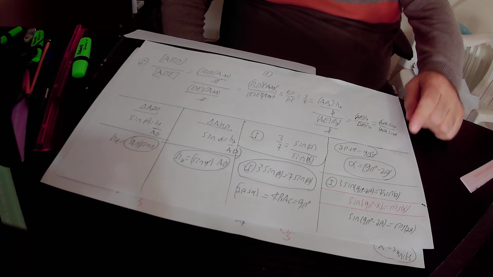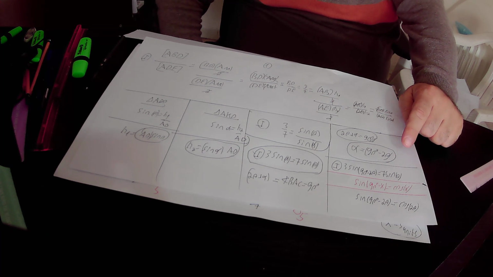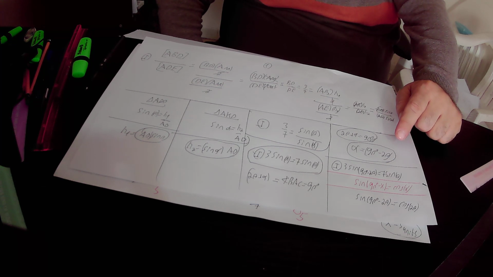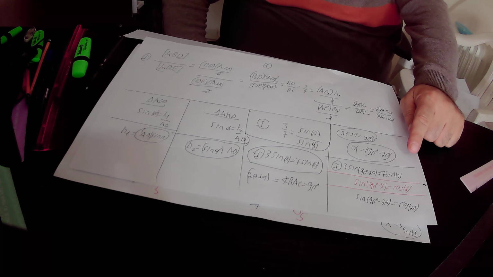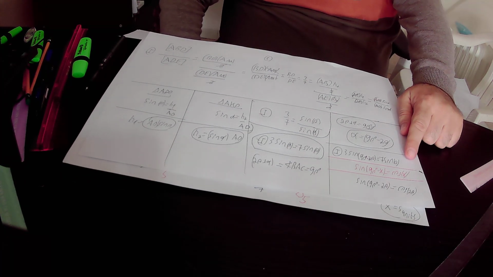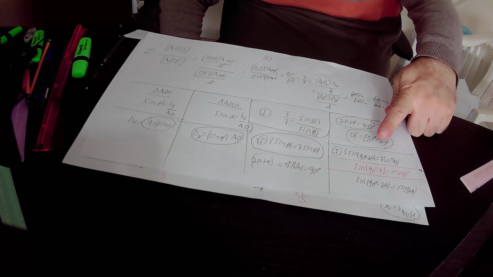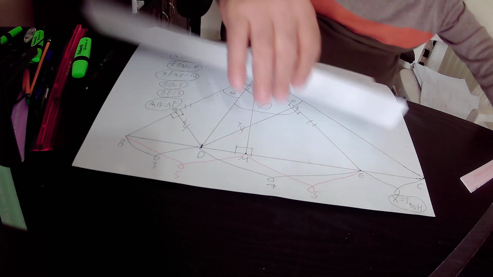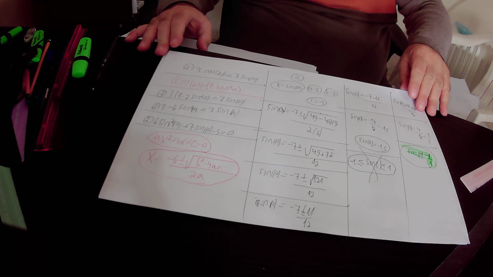Therefore, we can substitute angle alpha in equation number 1 by 90 degrees minus 2 theta. We did it, and we got that 3 times sin alpha, where alpha equals 90 degrees minus 2 theta, equals 7 times sin theta. So in conclusion, according to equation number 1, 3 times sin(90 degrees minus 2 theta) equals 7 times sin theta. Here we have the trigonometric identity that sin(90 degrees minus x) equals cosine x. According to this identity, sin(90 degrees minus 2 theta) equals cosine 2 theta. Therefore, we can substitute sin(90 degrees minus 2 theta) in equation number 1 by cosine 2 theta. We did it, and we got that according to equation number 1, 3 times cosine 2 theta equals 7 times sin theta. We have a trigonometric identity for cosine 2 theta.